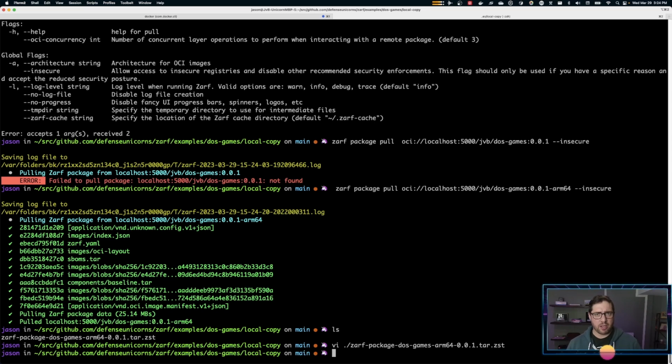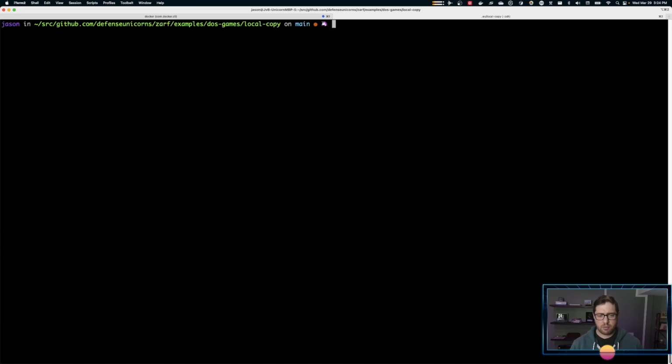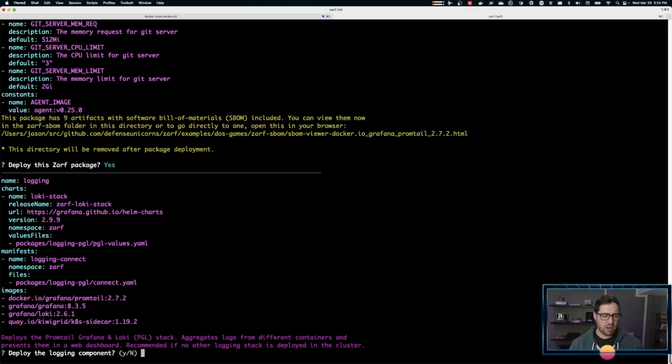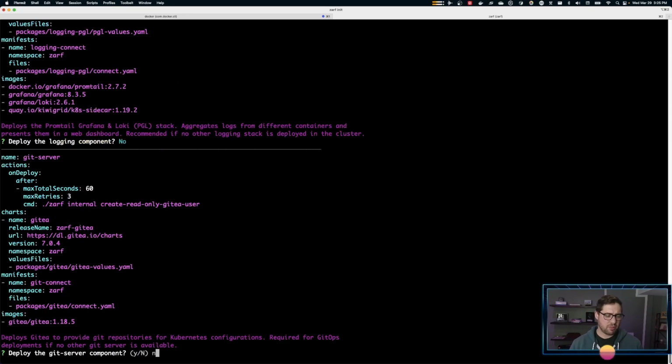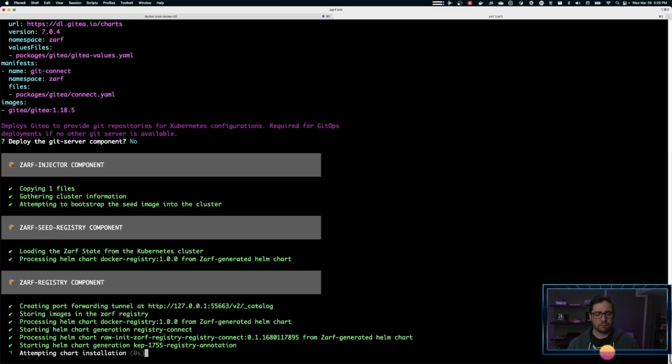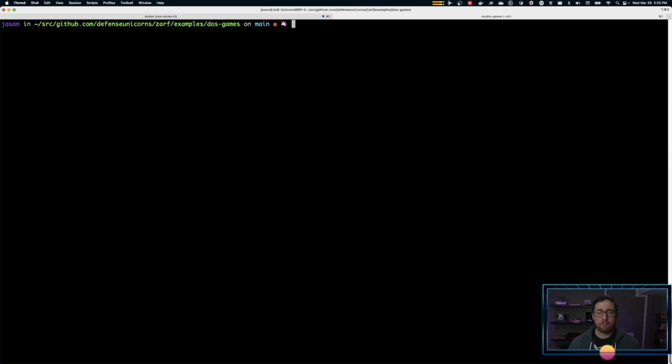So we've done the inspect, we've done the pull. Let's do the deploy. First, I'll have to init. I'll fast forward as this runs, because it takes a moment. Okay, so we've initialized.